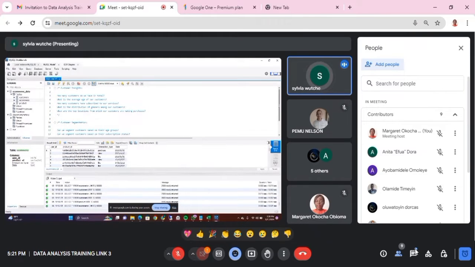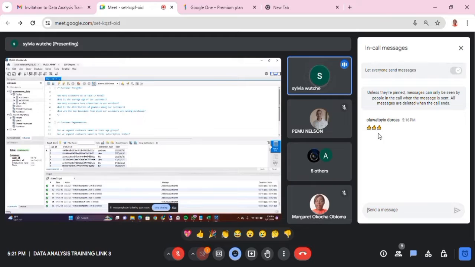Am I going to use having? Am I going to use where? Which table am I going to get my results from? Which type of join am I using? You understand? These are many things that come into play. Am I using a CTE for this? There are many things that come into play when you're learning SQL.